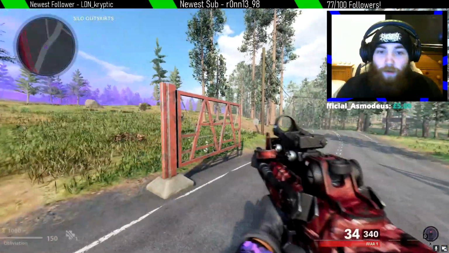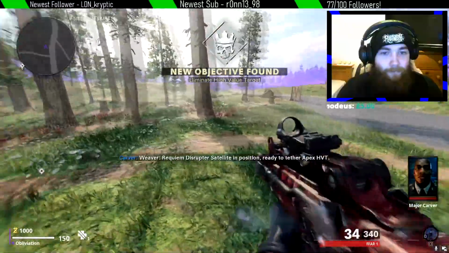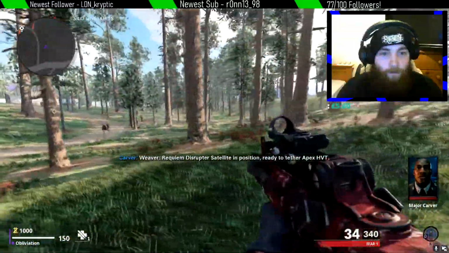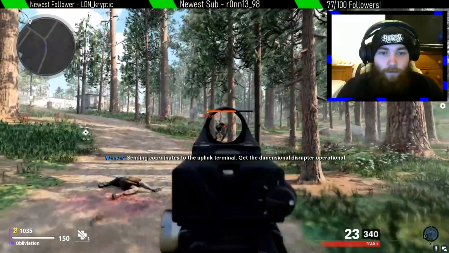We're dropping in with Park. All right. Teams, field ops deploying an outbreak zone. Ready to work. Weaver, Requiem disruptor satellite in position. Ready to tether Apex HVT. Sending coordinates to the uplink terminal. Get the dimensional disruptor operational.